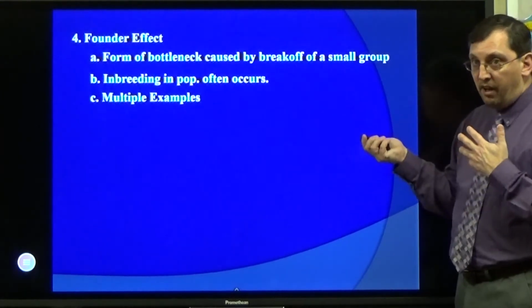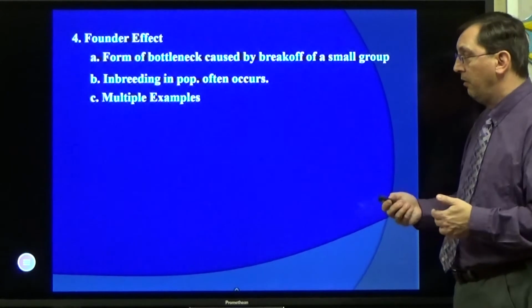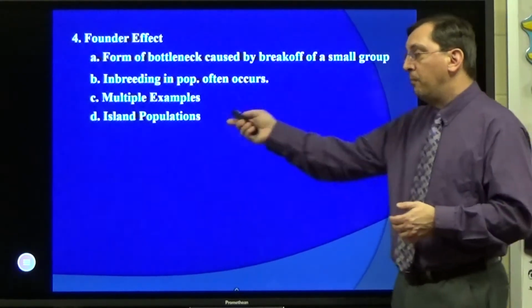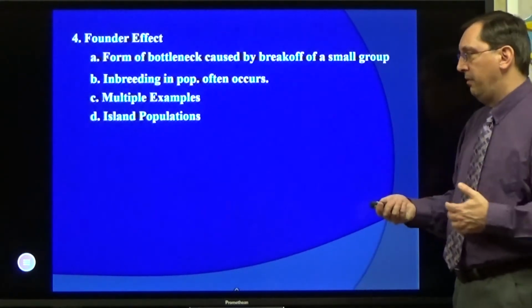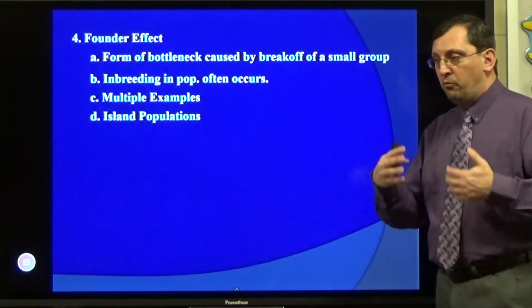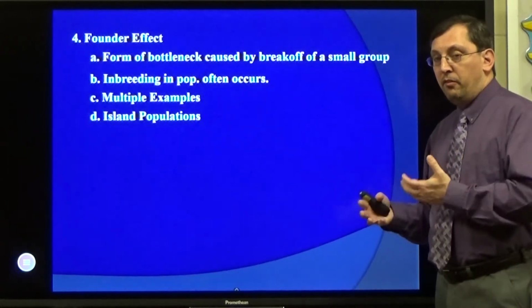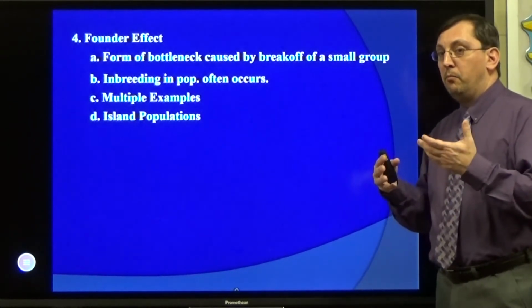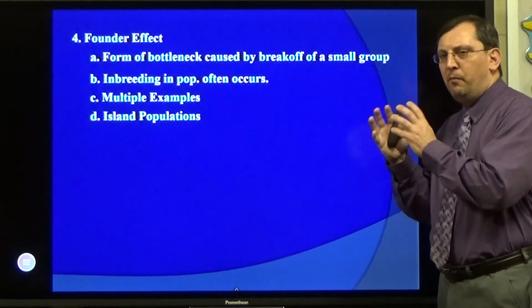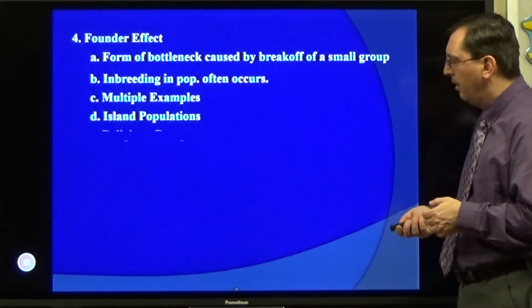There are multiple examples of this concept, humans, animals, it doesn't matter. There are massive numbers of examples of us looking at this and seeing this. Island populations, as mentioned before, are huge examples of this. Things like the dodo, which is a member of the pigeon family. It's related to pigeons, related to doves. It became flightless. Most animals on those islands lose those traits and basically become very simple in what they can do, but then once the environment changes, they can't adapt to it.